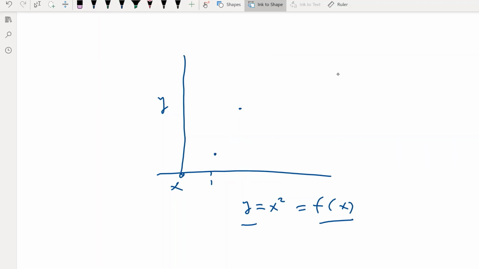Another example of such a function is, let's say y is equal to some function of x, and let's say it's equal to 1. What does that mean exactly? It's a function of x. For every x you give me, I will find a y. For every value on this line, I will find how high I'm going to go. So what does it mean that f of x is equal to 1? It means that no matter where you are on the x-axis, y will always be equal to 1. That's a constant function, right? y is equal to 1.